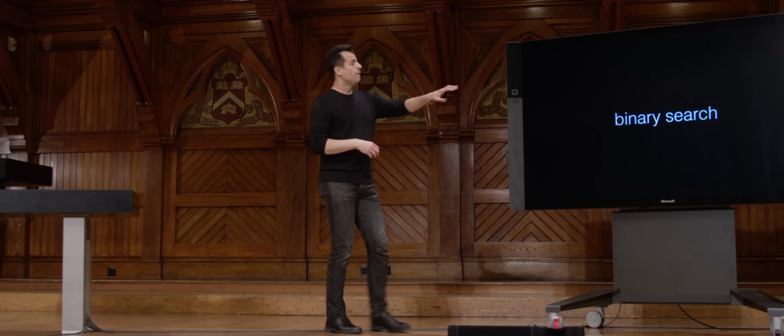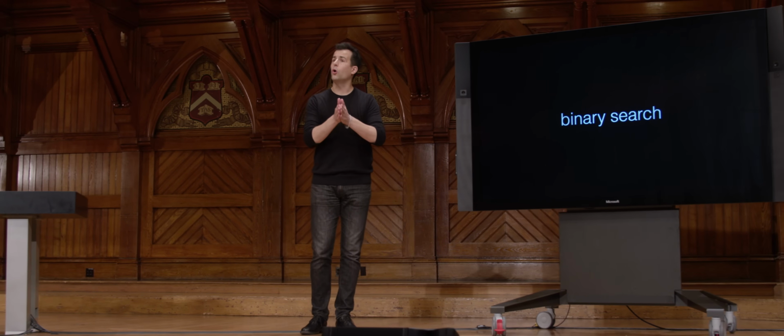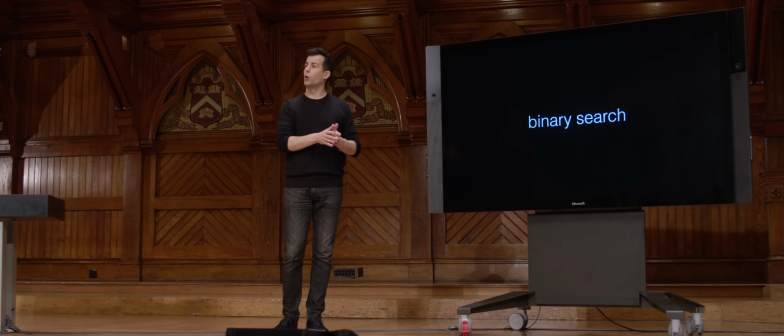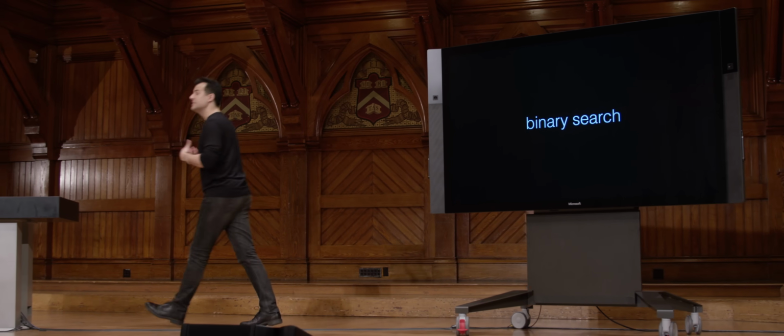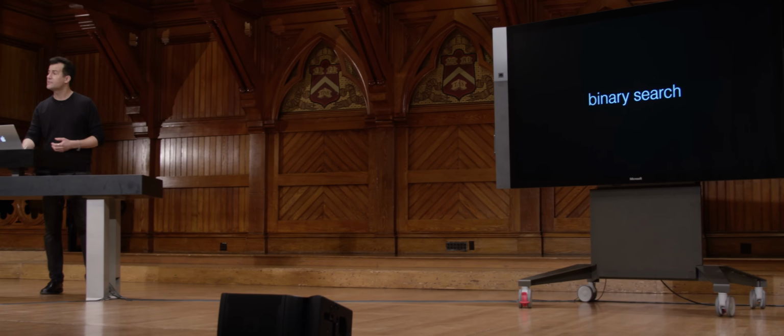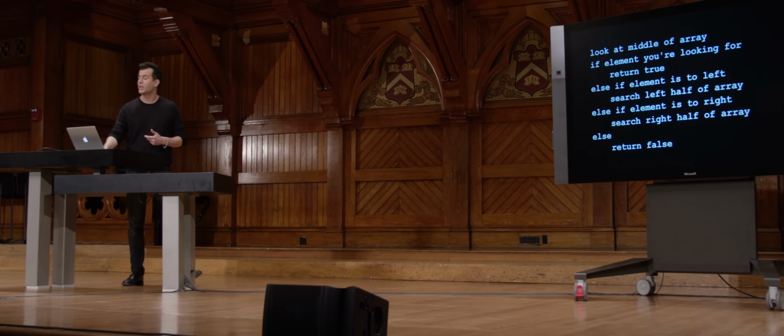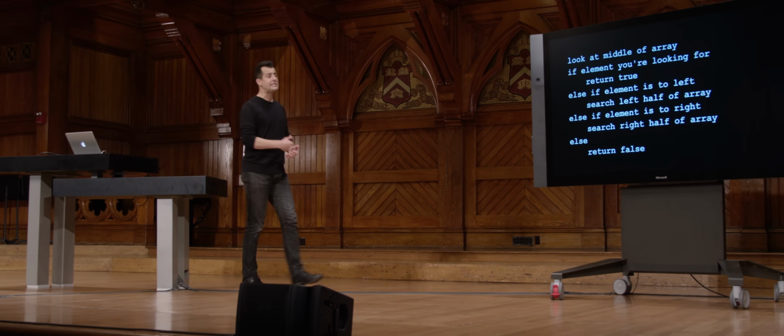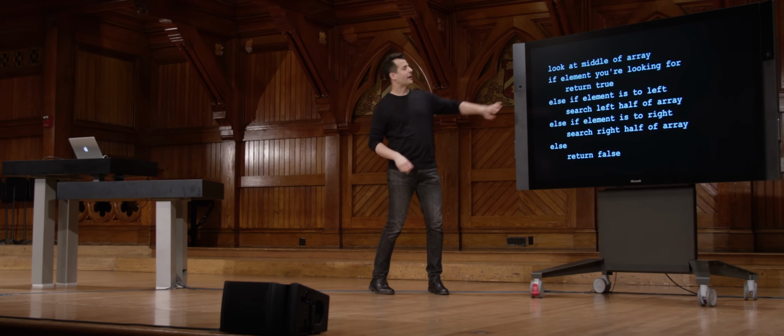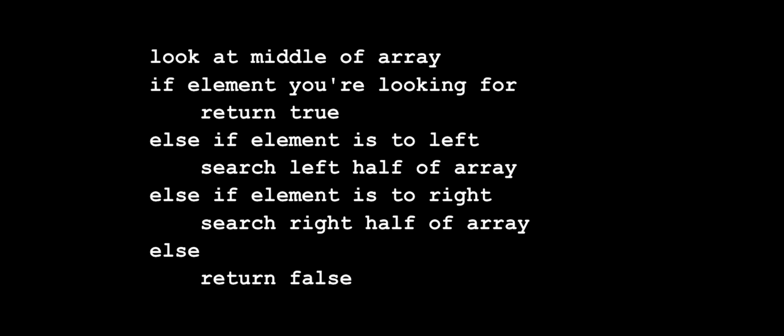So alternatively, there's something called binary search, which Derek actually used intuitively for his second approach, where he was told in advance that the array is sorted numerically from left to right. This gives him more information, much like I had in week 0 when I searched a phone book that I knew was alphabetical. And you can write this algorithm in any number of ways, too. I kind of borrowed the spirit of our Mike Smith algorithm from week 0, and I propose this. Look at the middle of the array. If element you're looking for, return true. We just get lucky if it's smack dab in the middle of the array.